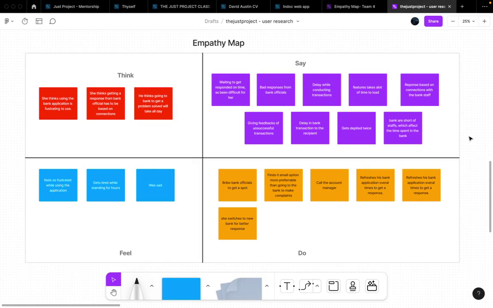Most times, if you ask the user one question, the user will give you like five answers depending on their frustration. That's the thing. So if you ask them the right question, you're going to get tons of answers. They'll even tell you a story, how they went to this place, this thing actually happened to them. They are so frustrated.